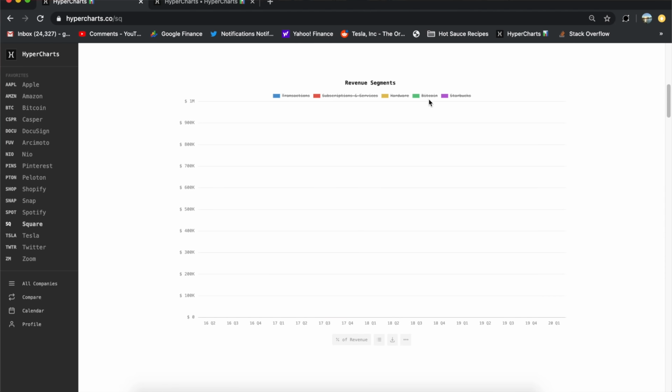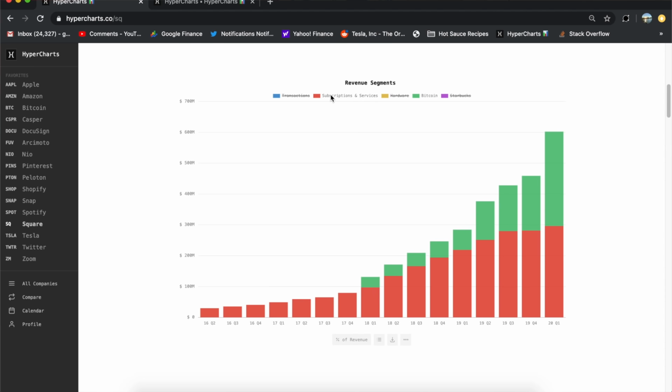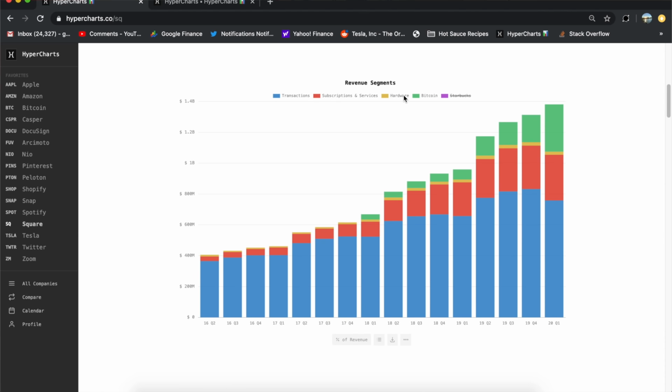If we zoom in here on Bitcoin, this was incredible. Bitcoin did over 300 million in revenue in Q1 for Square, up from just 65 million in Q1 2019. This has been explosive growth. Although if you dive deep in their financials, the actual profitability of this revenue isn't that strong, but this just shows you how big of a business Bitcoin trading has become for Square, and that all takes place on the Cash App platform.